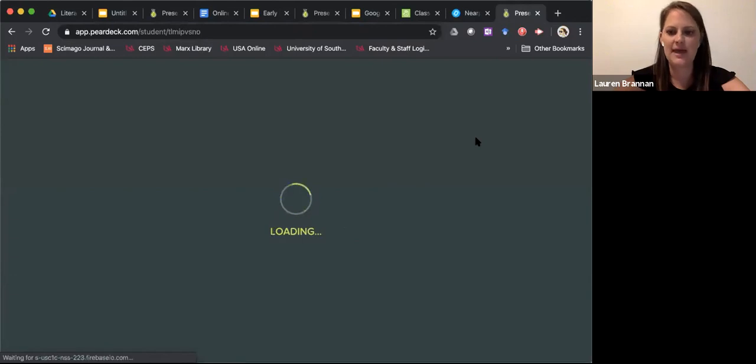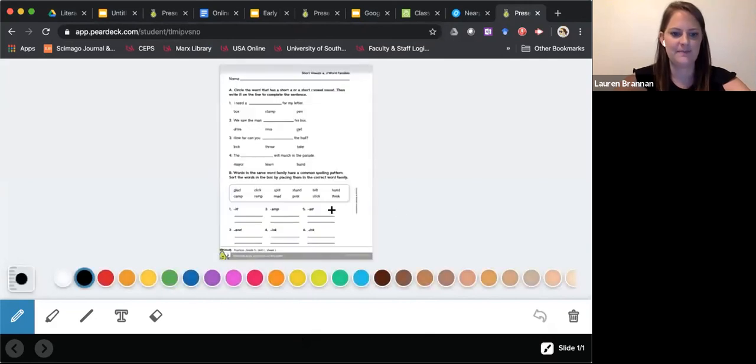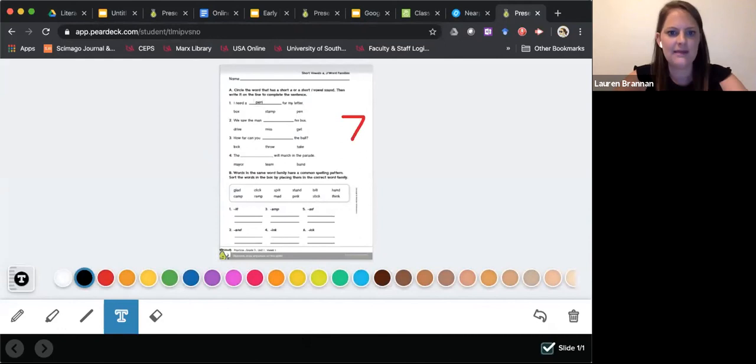So this is the student-paced version. So here's our worksheet, and I can draw if I need to, but I think what we're going to want our students to do right here is just click Text. So they can click the T and then click in the box where they want to type and then answer the question. So that makes it easier than trying to get them to draw the text boxes themselves over and over. So now that I have selected the text tool, it stays selected. So I just click each part where I need to write my answer and I can automatically type in it. And then I'm done. And see, there's no extra pages, so we wouldn't need to go to another page because this is just one worksheet page.